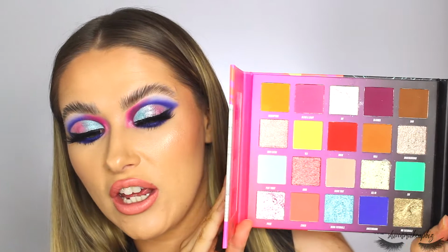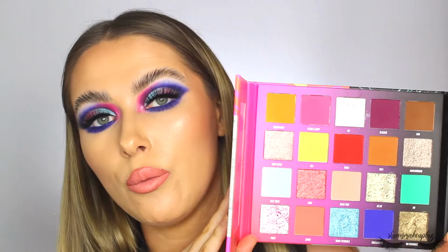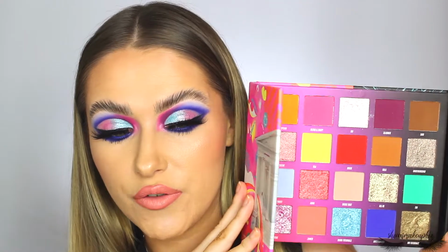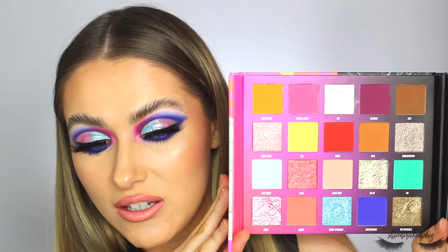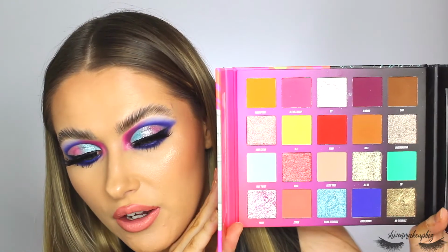Here's another creative look using the palette, because the first look I originally did with this palette was actually a neutral look, which I will link down below and put a card up somewhere on the screen for you to go and check out after this video if you want to see a neutral look with this palette as well. This palette is super beautiful, and there's still a ton of other looks that I could do with this palette.